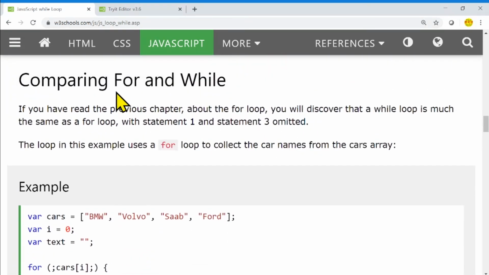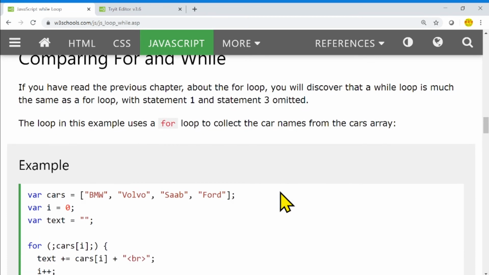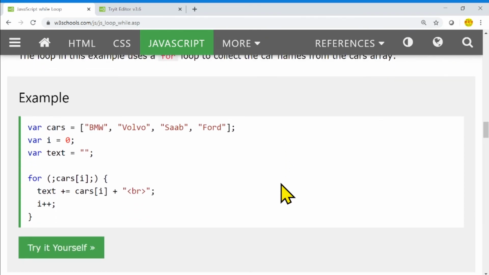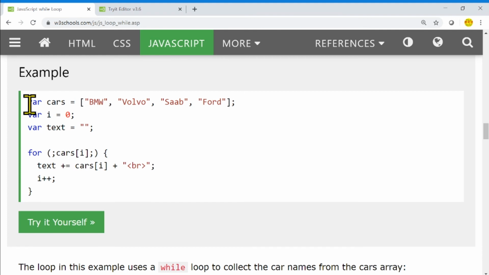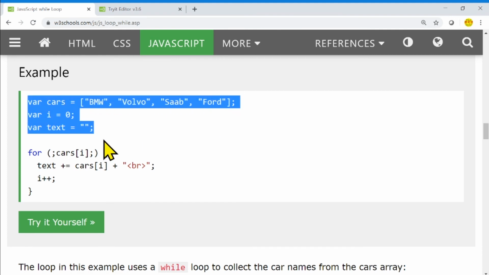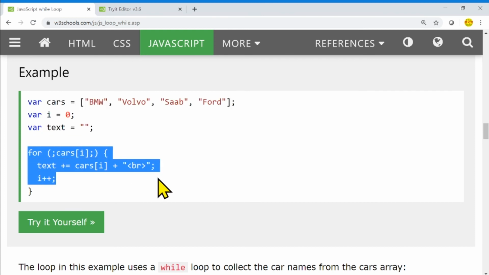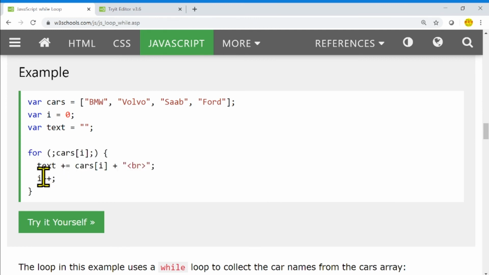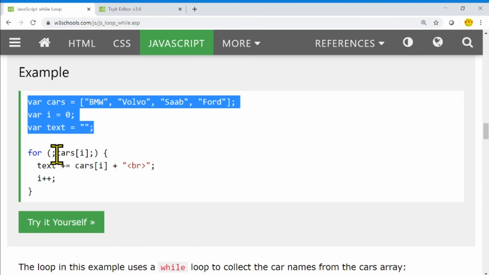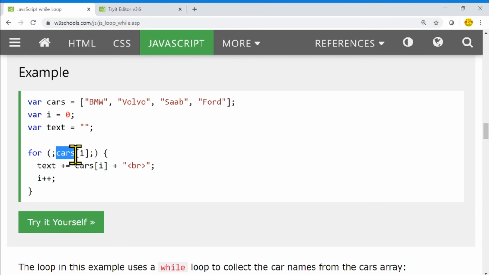And if we compare the for loop and the while loop, those are very similar and almost the same. Here, this one is the first statement, and if we are using some statement here, and this first one and the third one is empty, and those are implemented here for the third one, and the first one, the first statement, is related to that, and then we can use only the second statement here. This one is checking the condition.